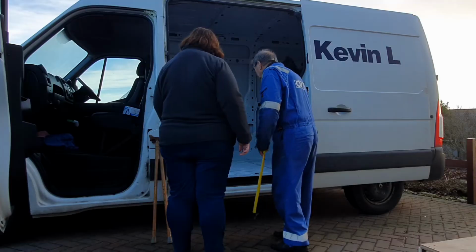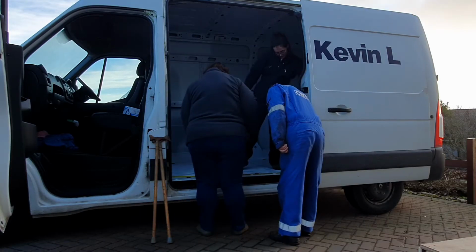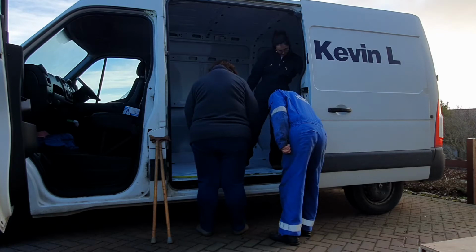And so the van build can now continue, and it's the actual build now. We're getting busy today. I'm just back off work. Yesterday was a planning day, and today we're taking action. So we're going to measure out the floor of the van and go and get wood and insulation.